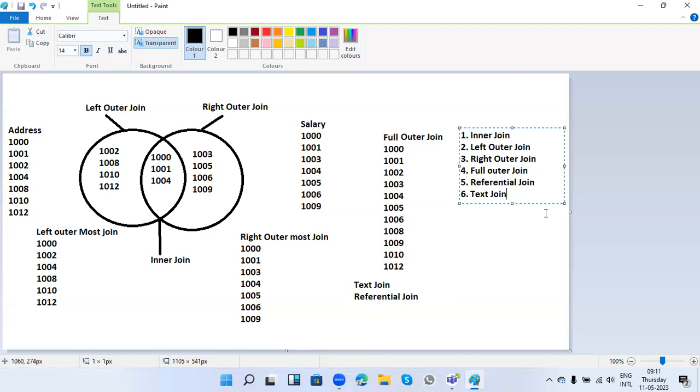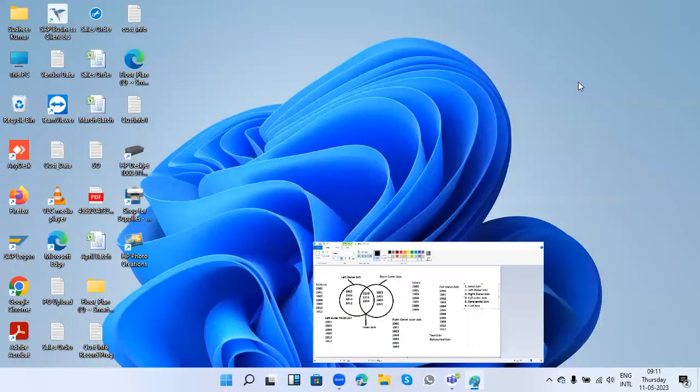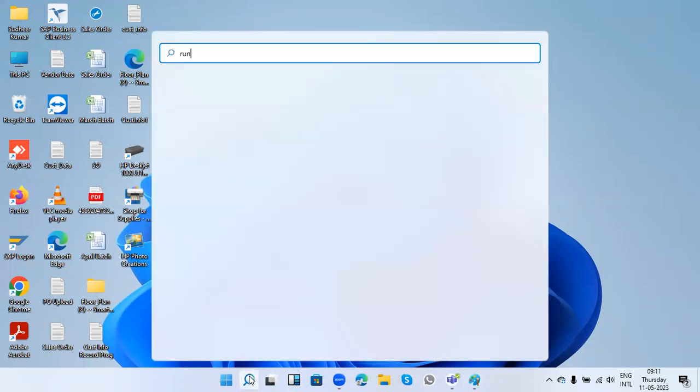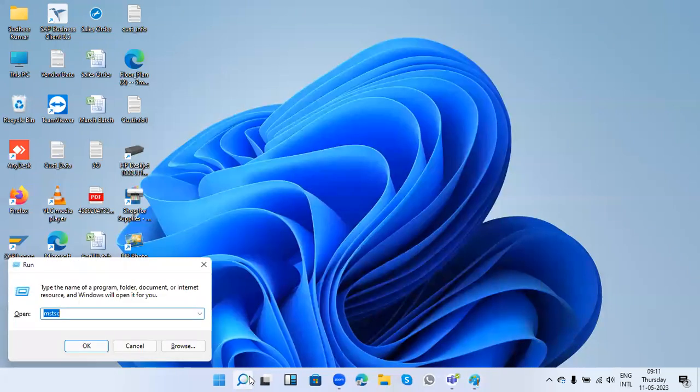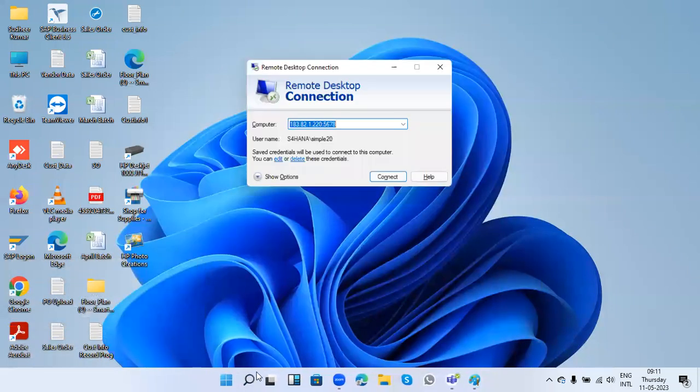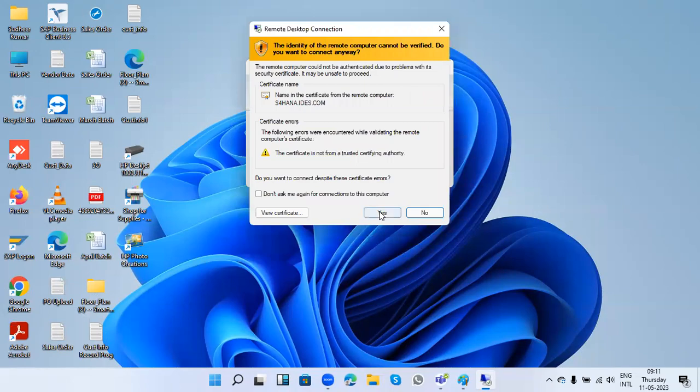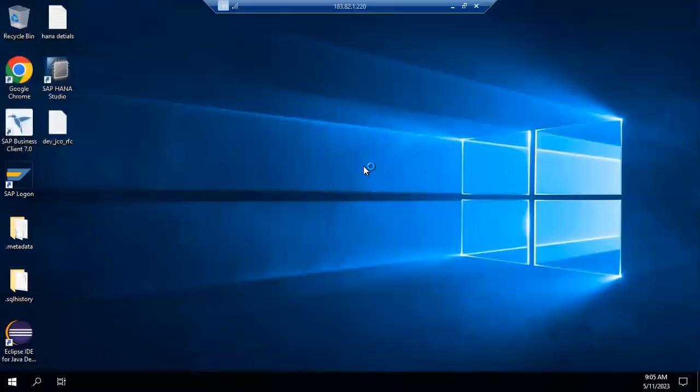Now I would like to go for the query using these join concepts.